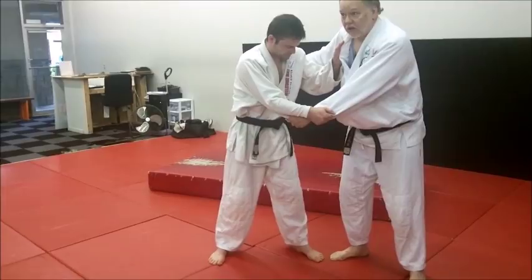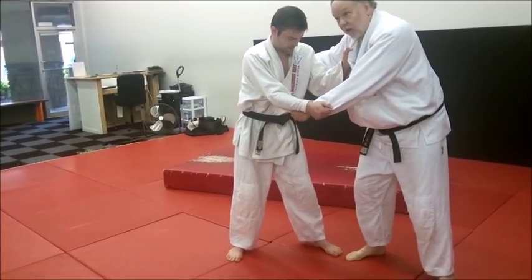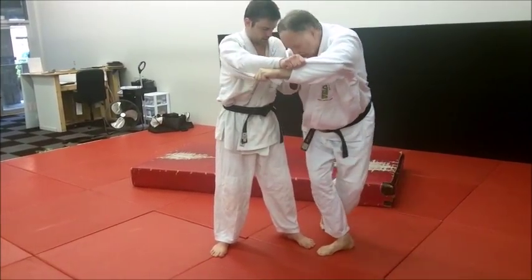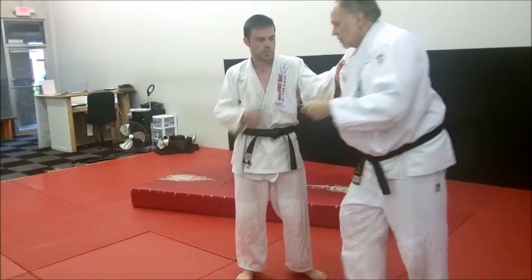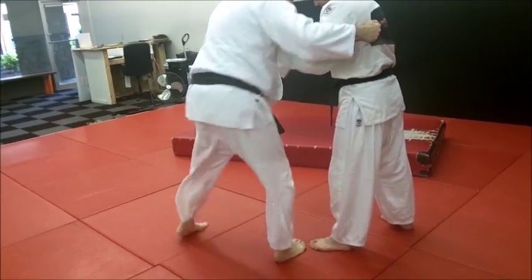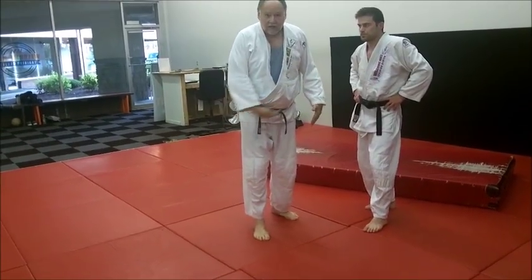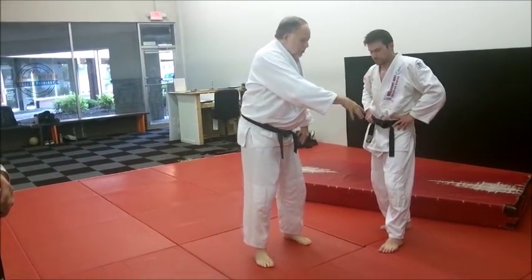You see a lot of right-left situations — I'm a righty, he's a lefty. How close is my foot? Pretty close. I don't want to be way out here; I want to be in real close proximity to his foot. When I start to pull and set up, my back step is here — a very quick back step across — and that helps me turn with my leg across. It's a real quick one-two: proximity to foot, back step, back step, and across. That's how quick you want it to be.